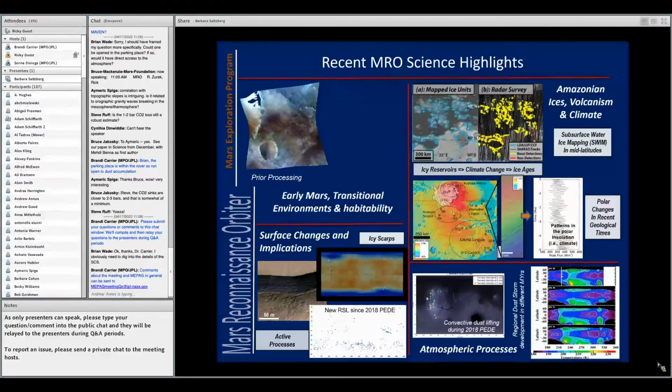In the lower right, taking a look again at the dust storm activities. As Bruce mentioned, water vapor is brought into the middle atmosphere. Dust is brought to very high altitudes, and to be sustained there for any length of time, the convective activity and vertical velocities must be very large. And of course, MRO, with its long record, can now look at how the dust in the atmosphere affects the temperatures and structure of the atmosphere in various Mars years.